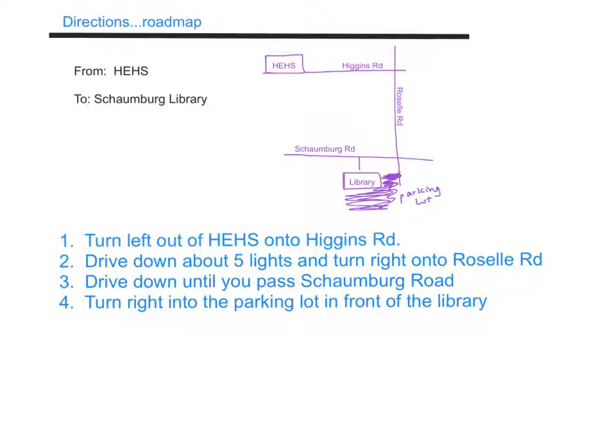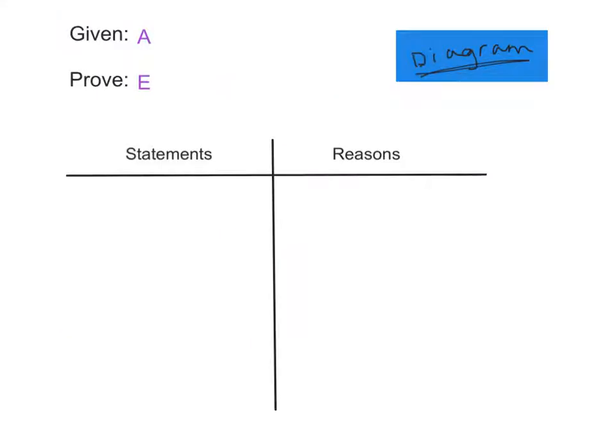But a proof is a way of writing out those directions. When you have somebody directionally challenged like I am, they're going to need these step-by-step directions to tell them exactly how to get from Hoffman to Higgins or to get from Higgins to Roselle Road. If I skip and just say, go from Hoffman to Roselle Road, somebody who's not good with directions is lost. It's the same idea in your proof. You have to get every single step and you cannot skip one or you've lost the person trying to follow your roadmap.